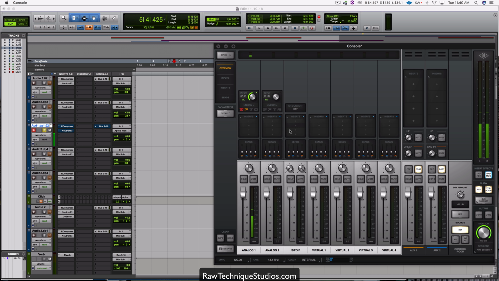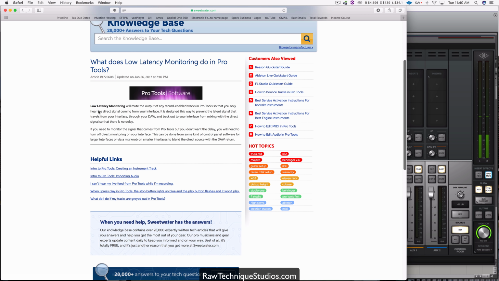You might have a console that comes with it, so you could adjust things, do direct monitoring like that, or it might be on your interface itself. As I saw here on Sweetwater, they talk about low latency monitoring, but also it says if you need to monitor the signal that comes from Pro Tools, but you don't want the delay, you will need to turn off direct monitoring on your interface.